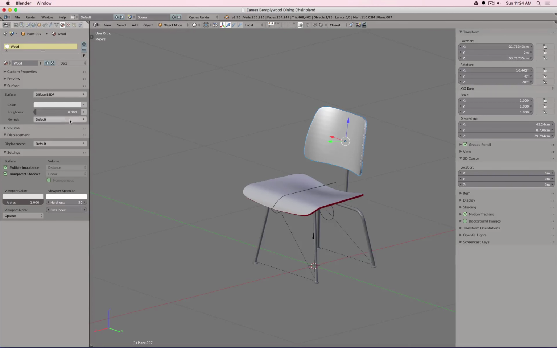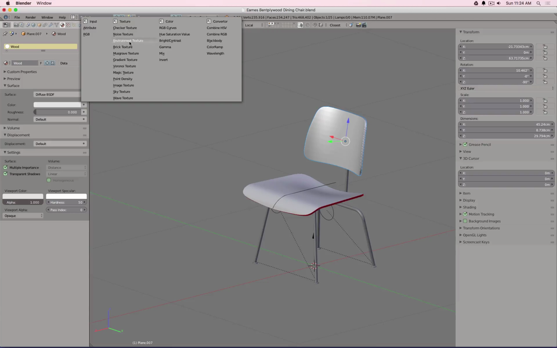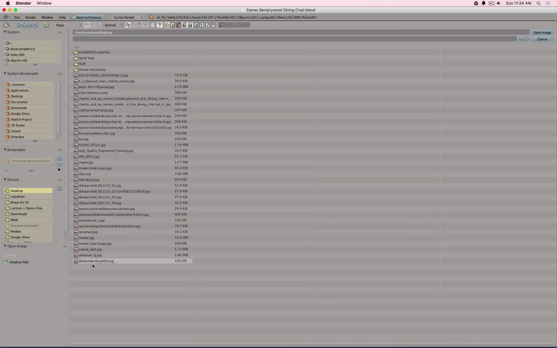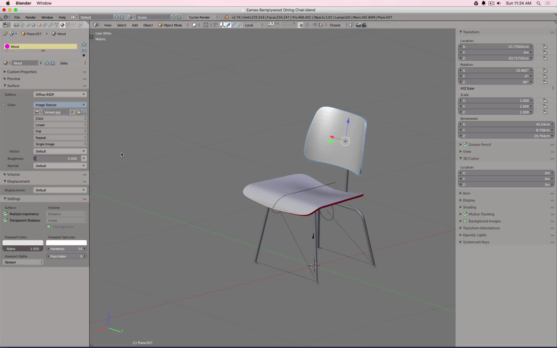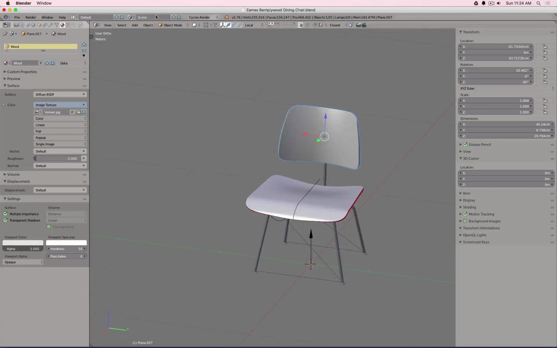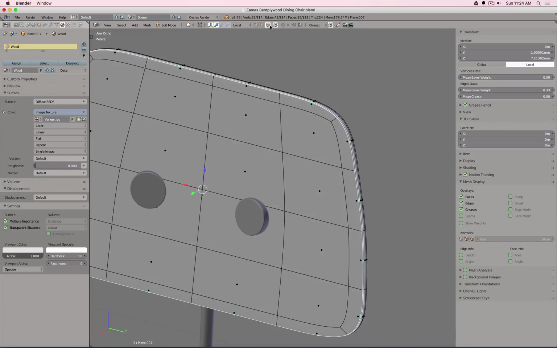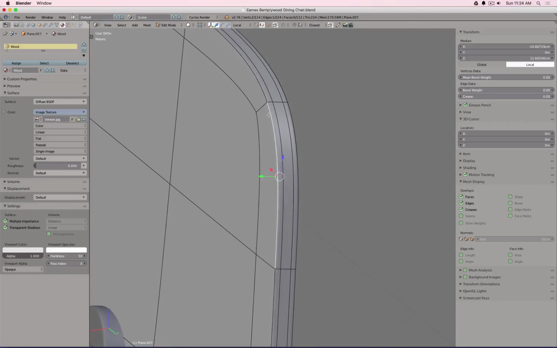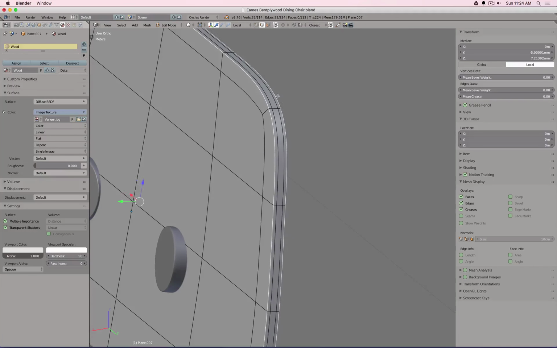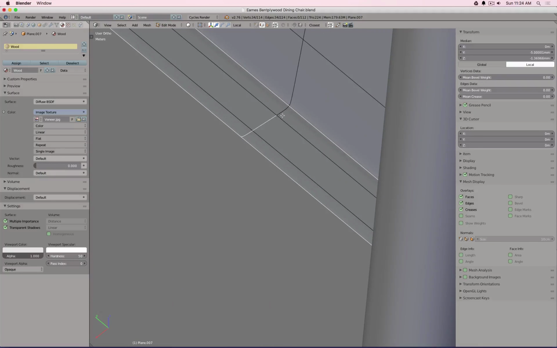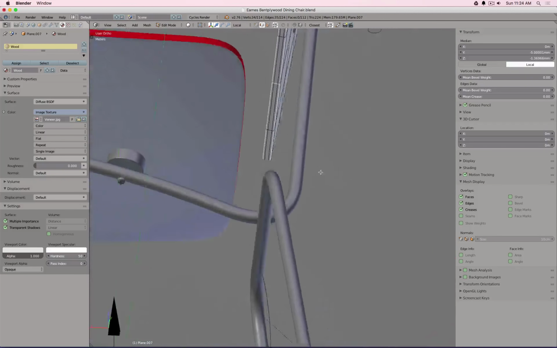Okay, and then let's say for the moment this should be an image. Open. Where's my veneer? There. Okay, great. So now I have to do a UV unwrapping. Before I do this, let's select all those loops, and then down here I also have to select these two edges.